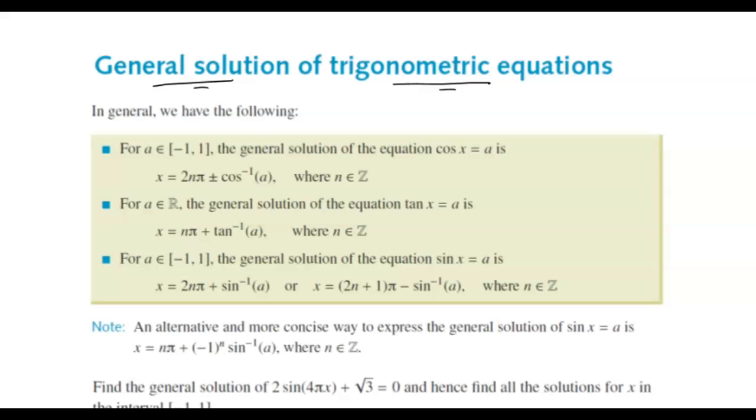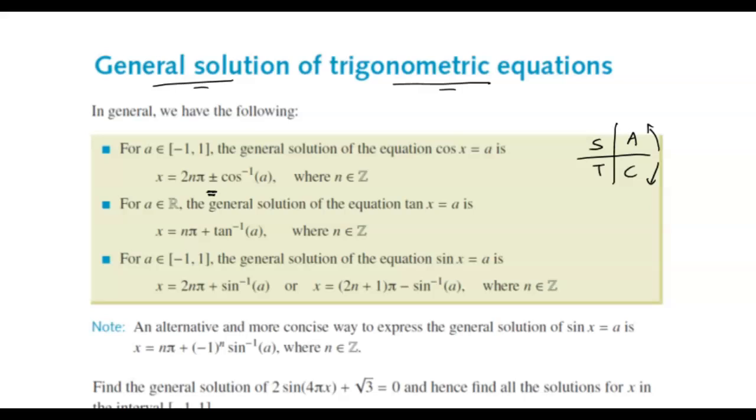So if you take a cos function, now for a cos function, if you look into our four quadrants C, A, S, and T, obviously if you take the values for cos being positive, they're on either side of the x-axis there, and that's why we have 2n pi plus or minus the cos inverse of the angle that we're looking for.